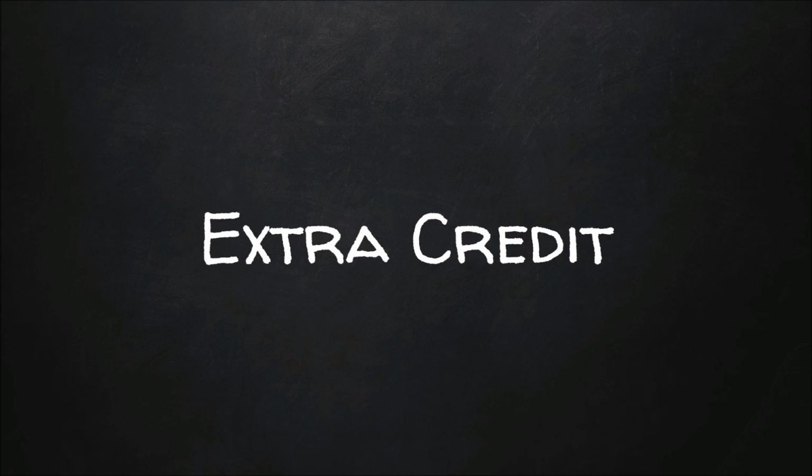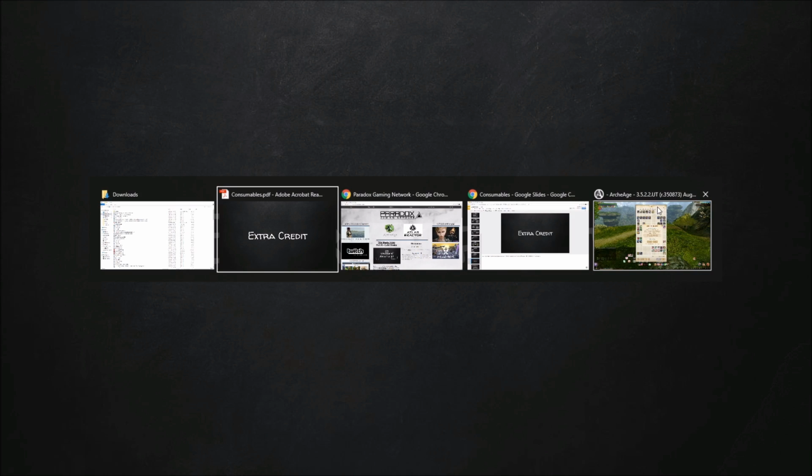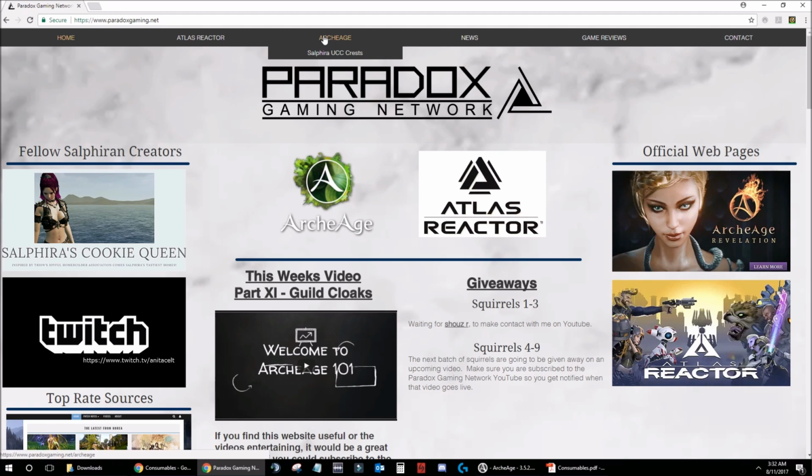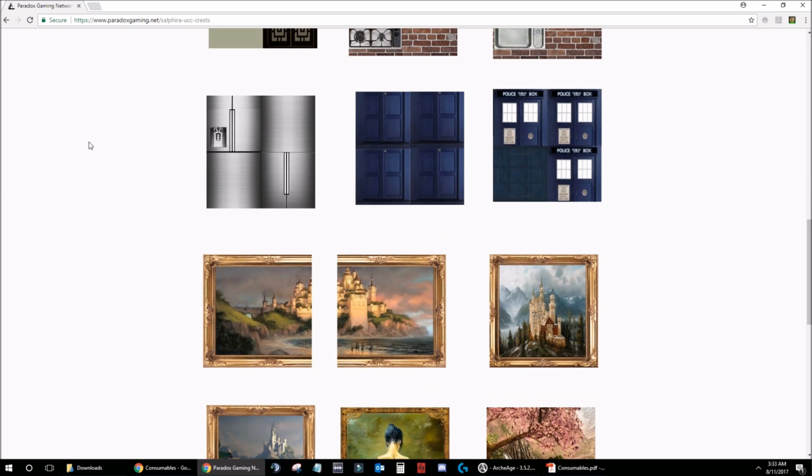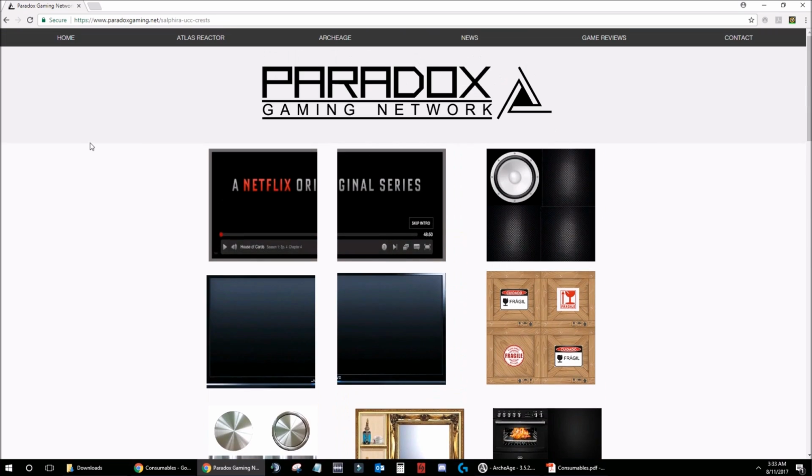Or you can set up a time with me and I will come to your property and I will get the UCC and then I will post it. Or if you don't want it posted, I will send it to you. So if you come to the Paradox webpage and go to Archeage on the header and Salphira UCC crests, you will notice that I've already started pulling down some crests that I have found, some of mine and then some by request. So if you're on the east, go ahead and just whisper me a time. And if I have time right then, I'll just come and do it. It only takes a few seconds. If you're new, shoot me a mail and I will set up a time to come over on my alt. And then if you're anybody else, I don't know how I'm going to help you, but we'll figure it out.